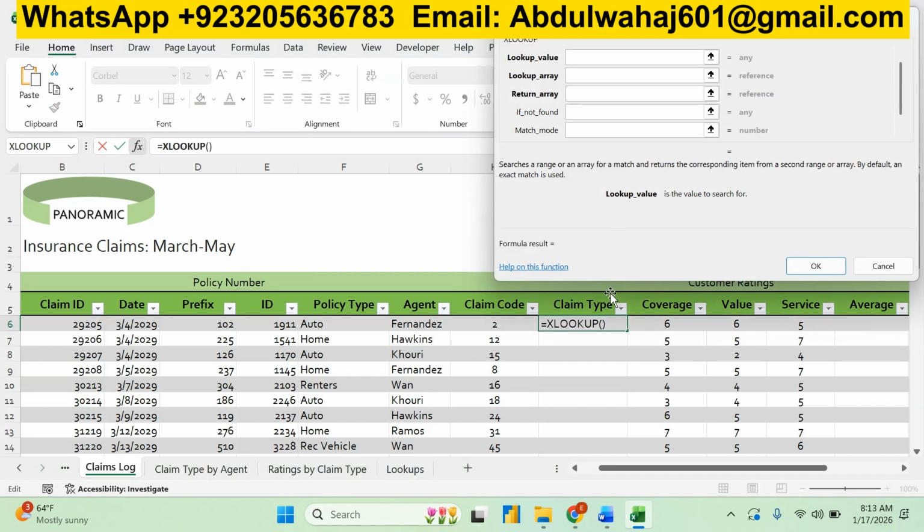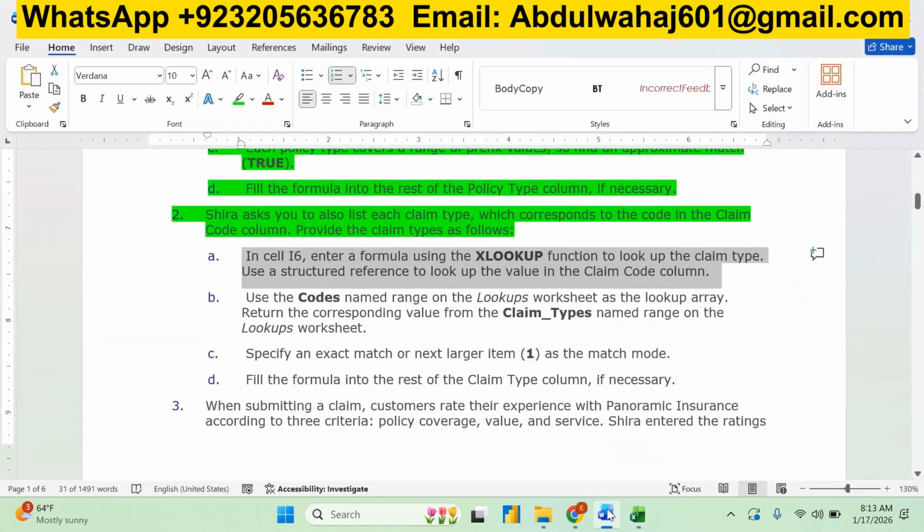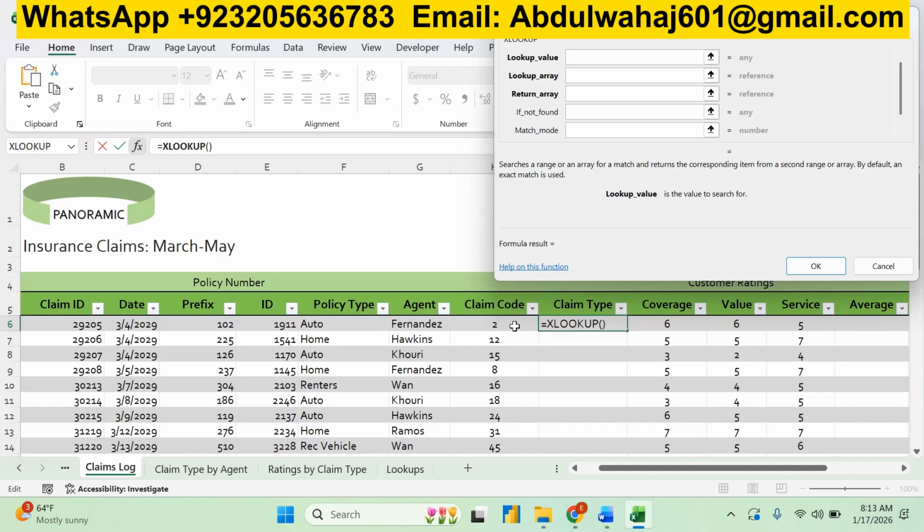This is the XLOOKUP, and it says use a structured reference to look up the value in the claim code column. Where is the claim code? This is the claim code column.